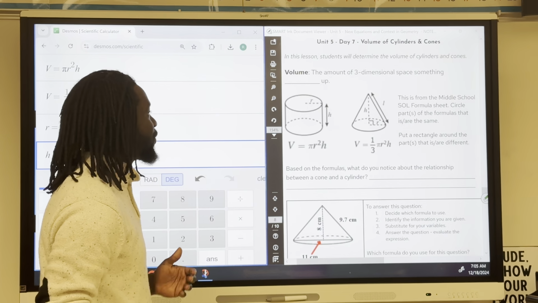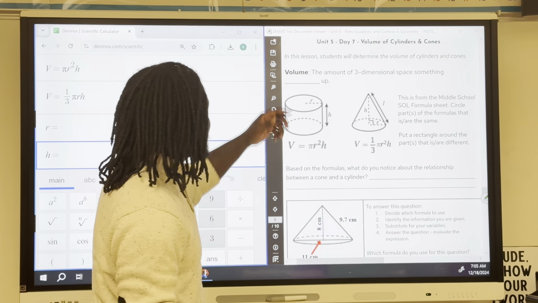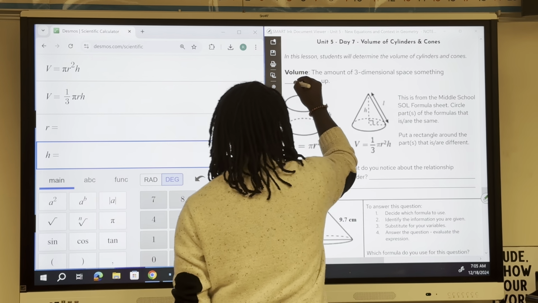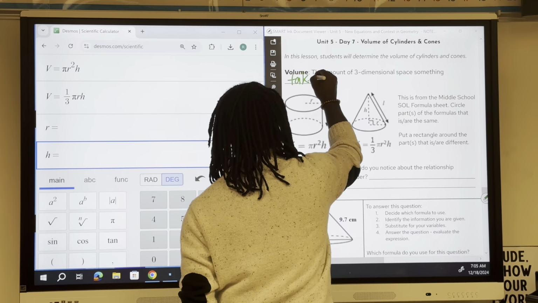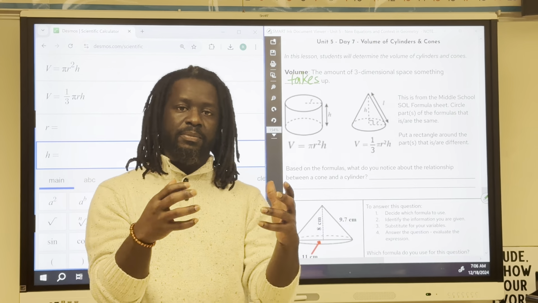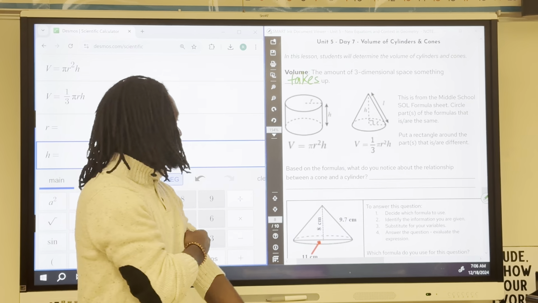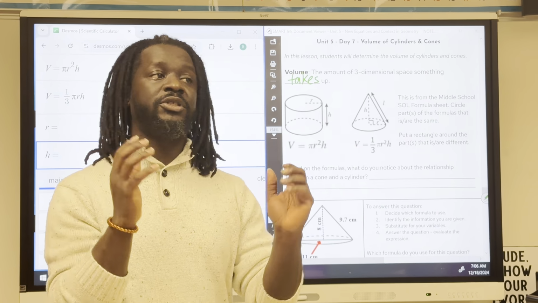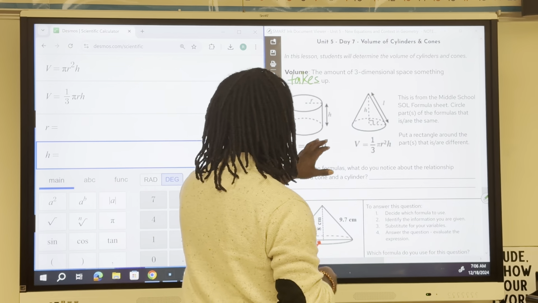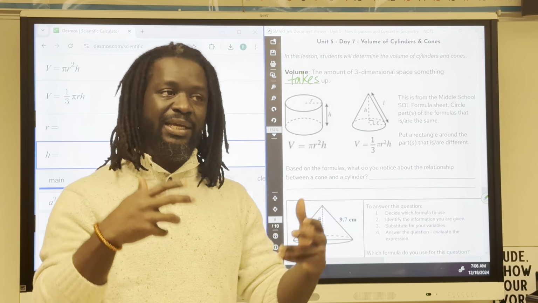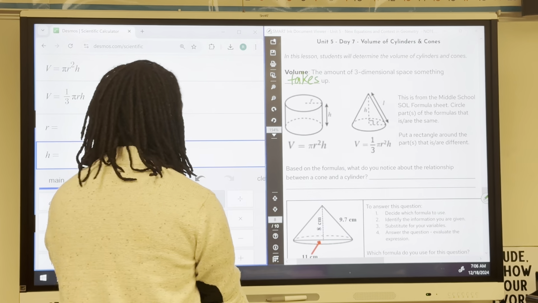In today's lesson, we are learning to find the volume of cylinders and cones. To start us off, just the basic definition of volume. The volume is the amount of three-dimensional space something takes up. When we're thinking about volume, we're thinking about taking some three-dimensional figure and filling it up. In this case, we have a cylinder. Think, a can of soup, maybe. And for a cone, an ice cream cone is the classic example, thinking about filling up the ice cream cone.